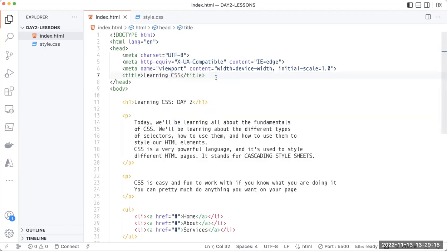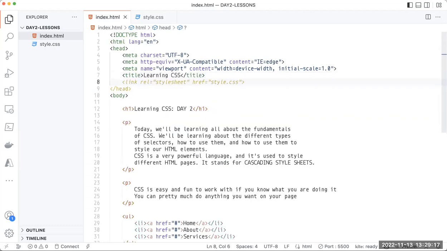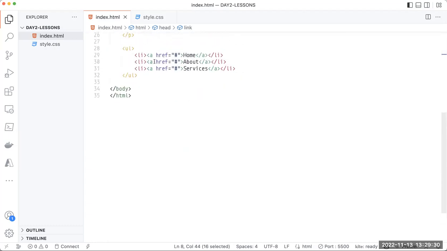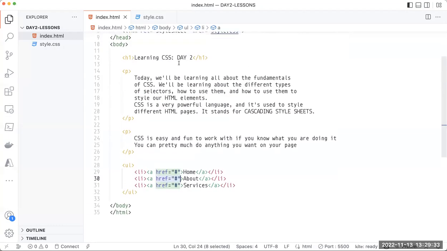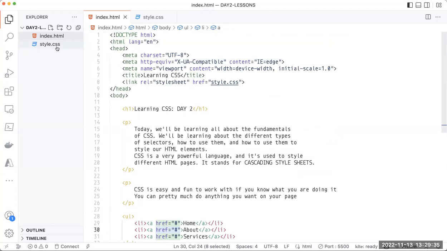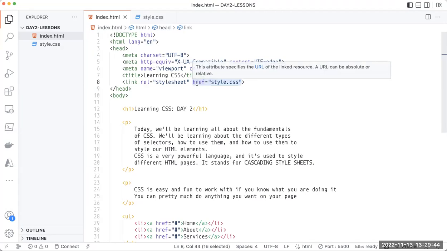So you write this: link rel stylesheet, href style.css. Now remember, this href is the same href you have seen with what? The anchor tag. Meaning that we are making reference to where the style sheet is. That means that we are looking for a hyperlink, a link, and this link can be on the local drive or it could be maybe an external server.